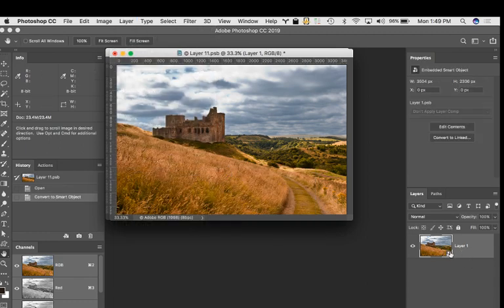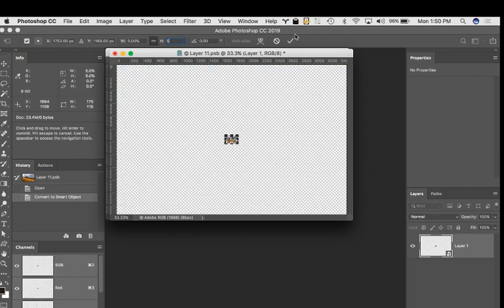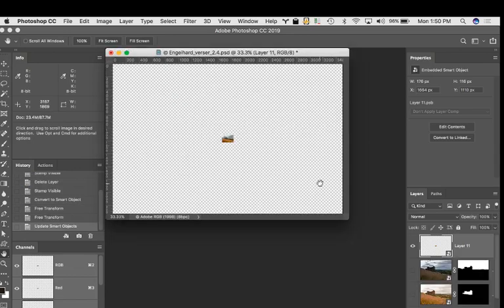You'll see that now I do have that little dialog around it, the little icon in the lower right-hand corner, and I'm going to do again, transform, Command-T, to transform this. Click on the link between width and height, click on the percentage, put in 5%, click on the OK button, the check mark, go ahead and close this up and save it. And you can see it's made for a really small image again.